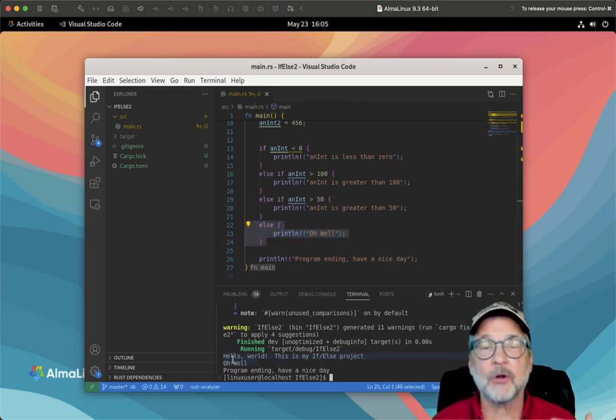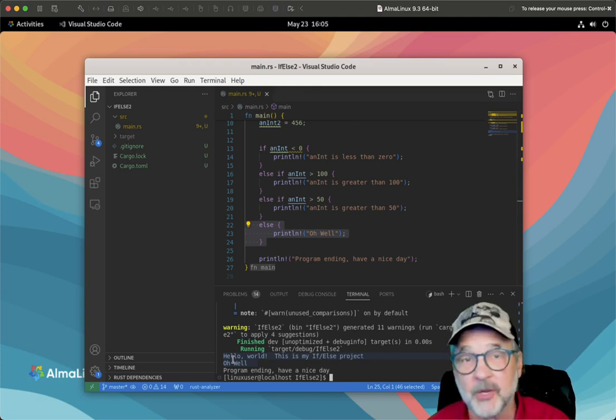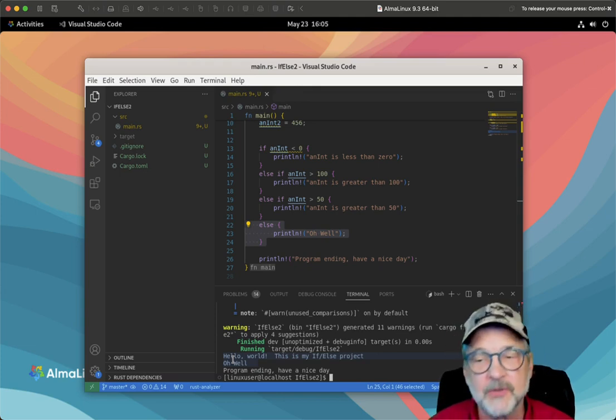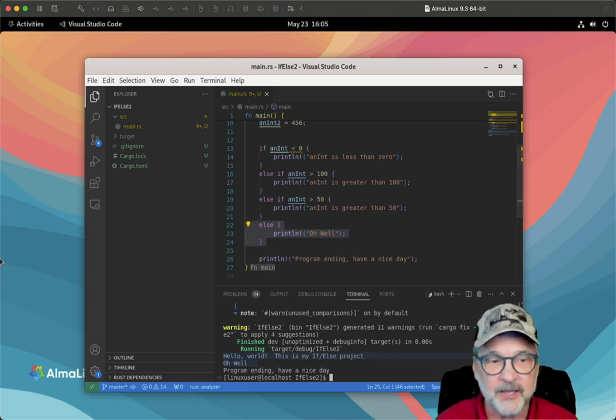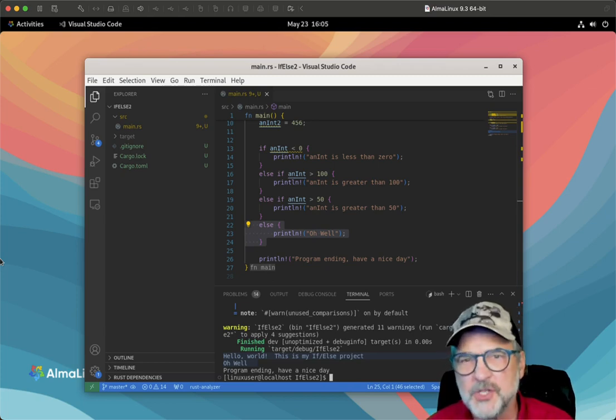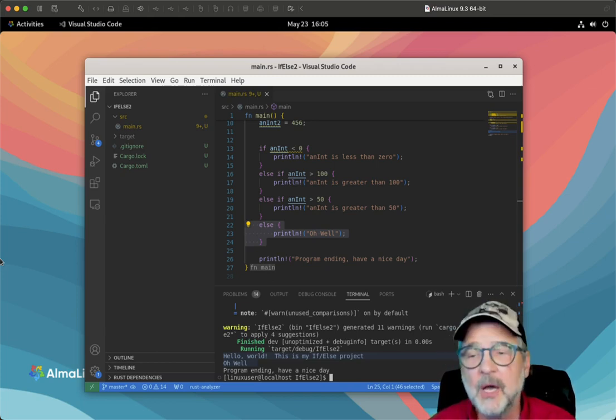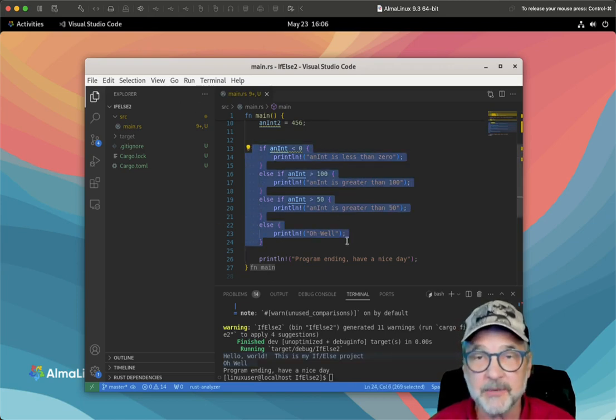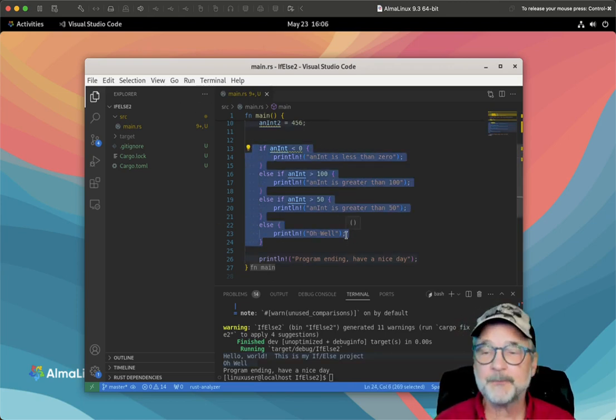So else ifs are great for interrogating the value. Interrogating, I sound so official. They're great for asking questions about a single variable. You could do it for multiple variables too, but it can get quite confusing. But I've done that many, many times where I've written ifs and else ifs just to check the integrity or the value of a single variable. It's kind of nice to be able to do that. It makes it very, very useful.